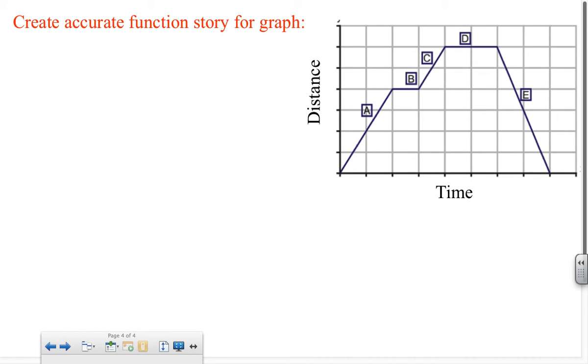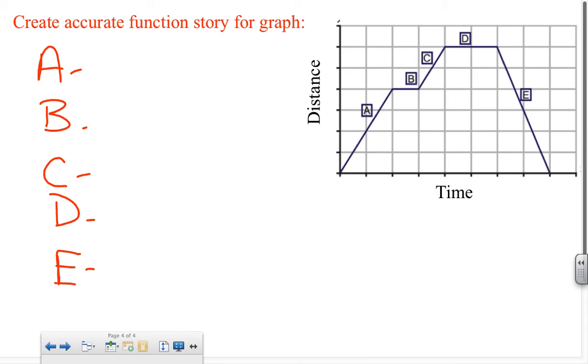Okay, and one last thing to consider for the quiz, creating your own kind of fictional story or writing a few sentences based on a graph. So in this case, I have a distance graph. We have a few things going on. I'm just going to label what could possibly be happening. Obviously, there's a million ways to interpret this. There are right or wrong answers, but there's no specific right answer. If it fits, it's fine.